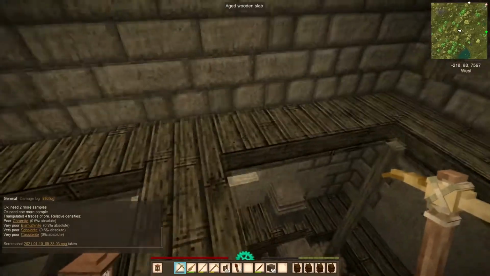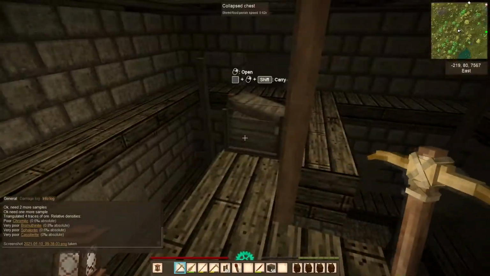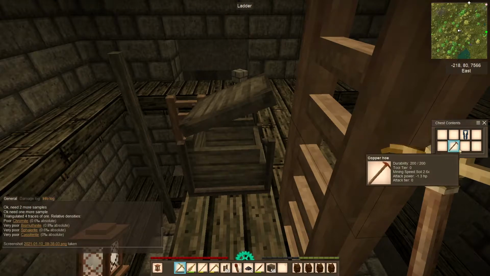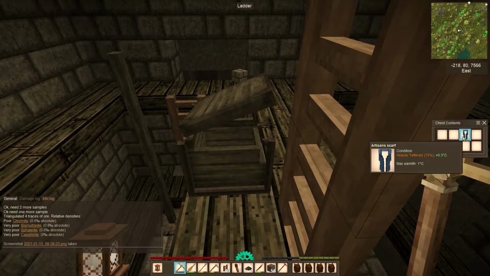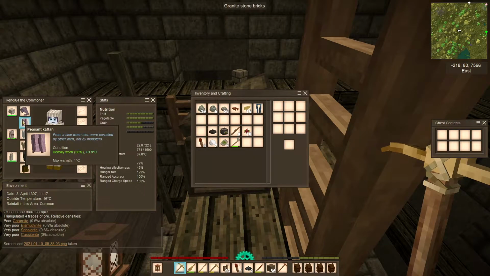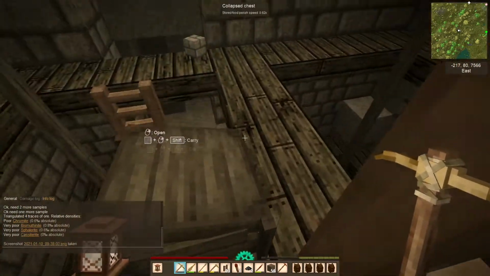And I think there's probably something else up here. That another chest. Blasting powder, don't have any of that. Have some hoe and a scarf that will help with getting some of our stuff together in our crops.